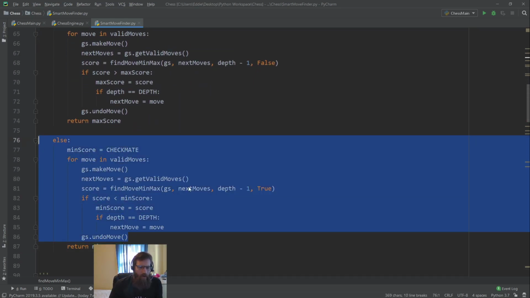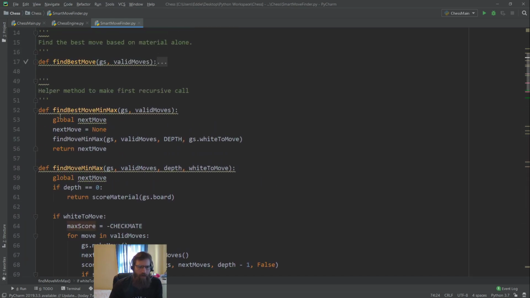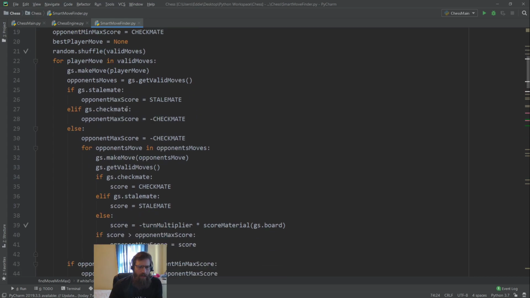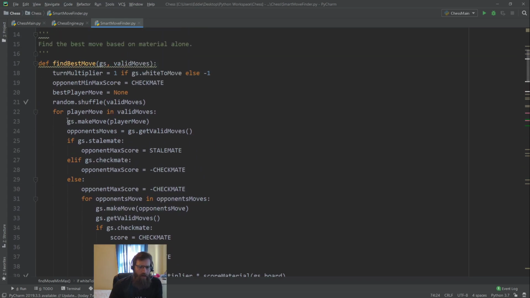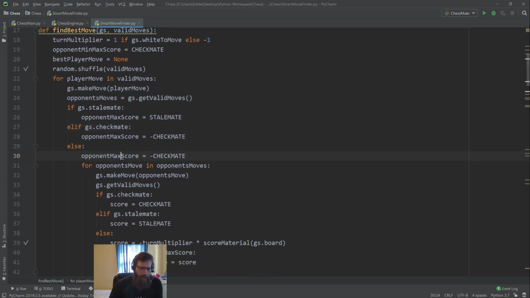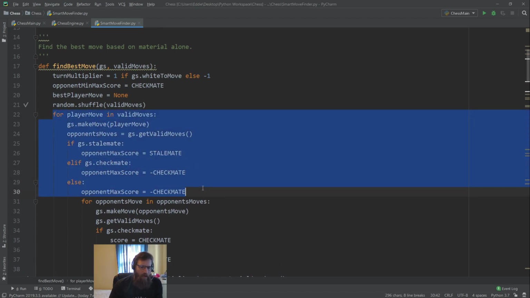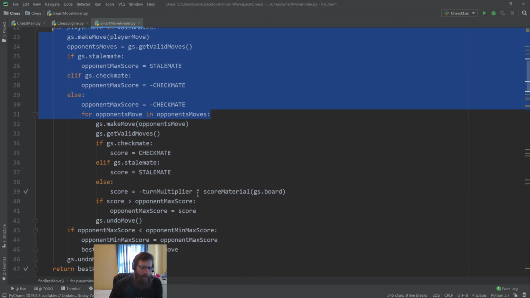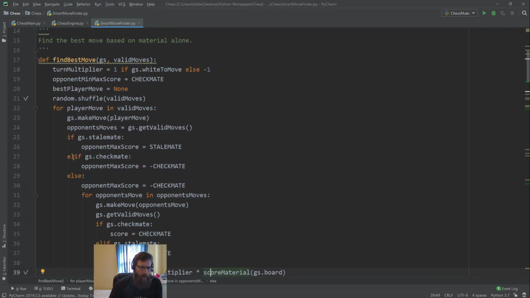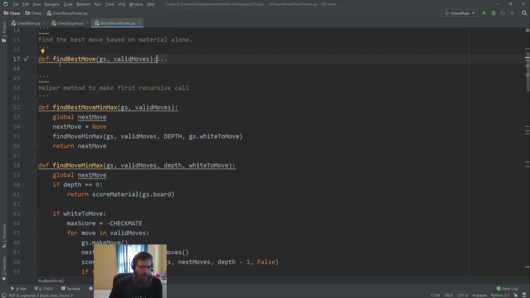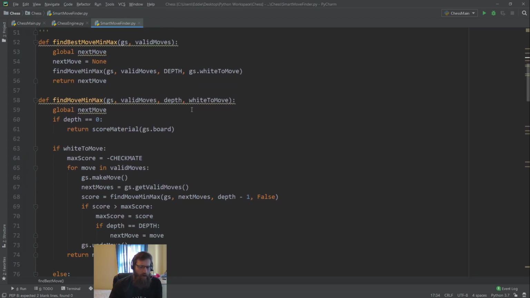So this code, if you compare this code to this code here, it's actually doing the same exact thing. Making a move, getting our opponent's move, scoring that board, finding the max, finding the min, finding the max, finding the min. But this one only can go into depth 2, and then we'd have to add more to go another layer deep. And so this method would continue getting longer and longer.